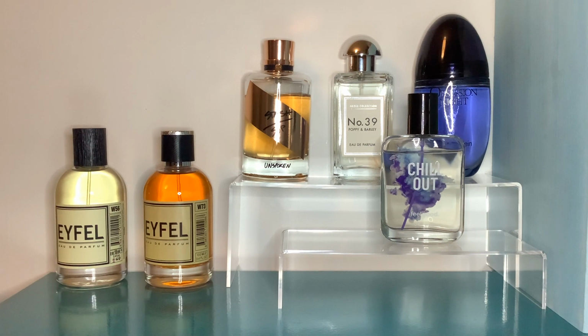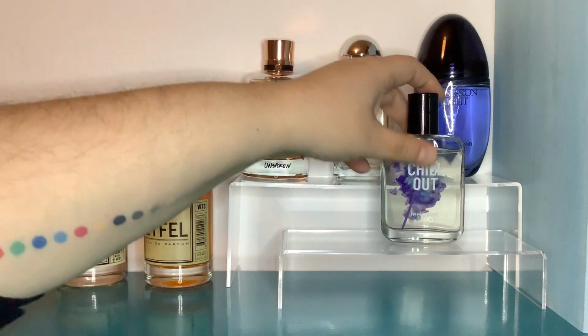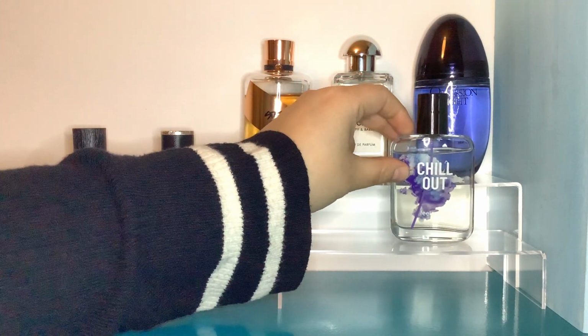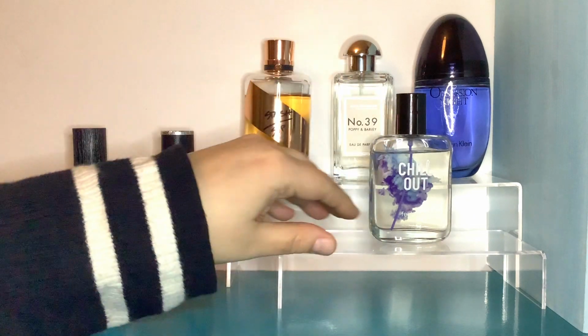There definitely is a licoricey vibe to this one though, and it's got a really strong lavender. So I really like this one for the evening. I also like this one to just spray around my room. If I want something that's not, well, I know it is as sweet, I think, as Twilight, but it's just different. It's not quite the same, you know. So pretty though. This one is actually marketed as being unisex, which I think is absolutely right, and it's a pretty perfume, really nice.